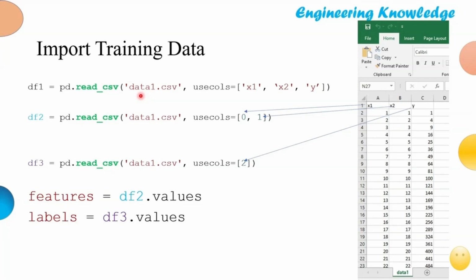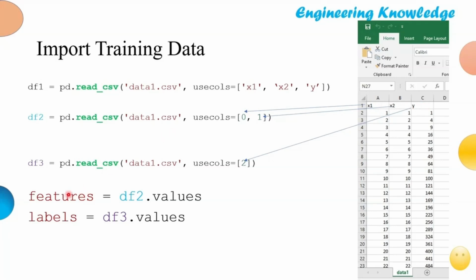And now I will use usecols. I will use usecols x1, x2, y. In inverted commas it is written, which means that these are basically the headers of the file. So if I am writing x1, x2, y, suppose there is also a z here, it will import only the three columns, column A, column B, column C, which comprise the values of x1, x2, and y.